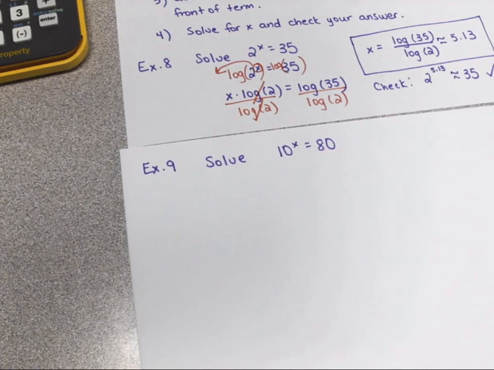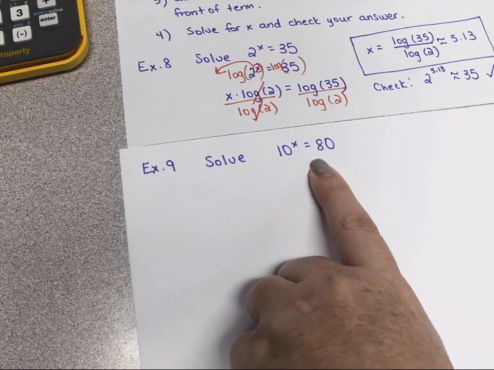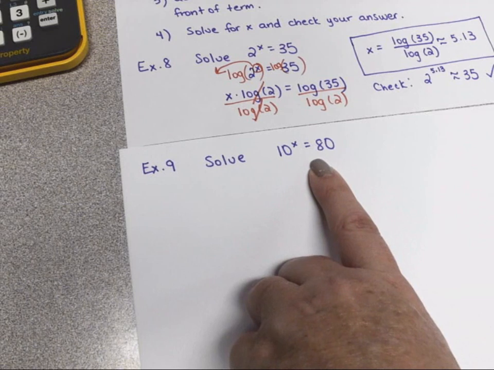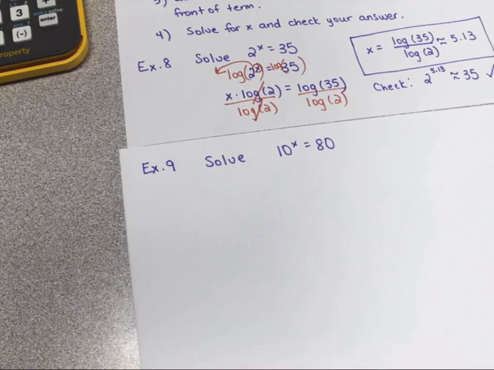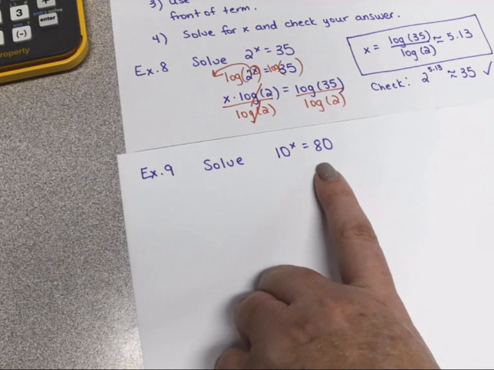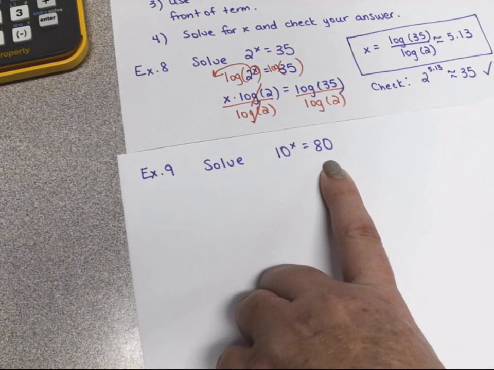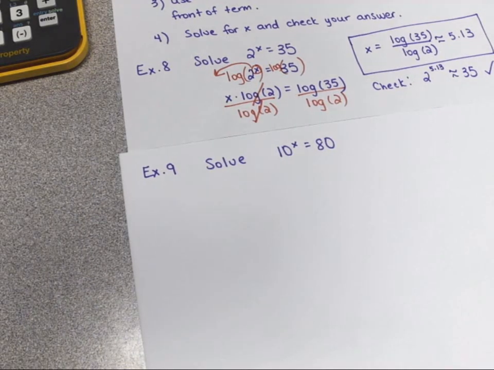We also can't write 80 as a power of 10, right? It's 10 times 8, but that doesn't matter, right? It's not 10 to a power, okay? So before we move along with this, what's 10 to the first power? 10, right? So that's too small, right? What's 10 squared? What's 10 times 10? 100, right? And that's too big. So what do you guess our answer is going to be between then? If 1 is too small and 2 is too big, our answer is going to be between 1 and 2. It's going to be 1 point something, okay?